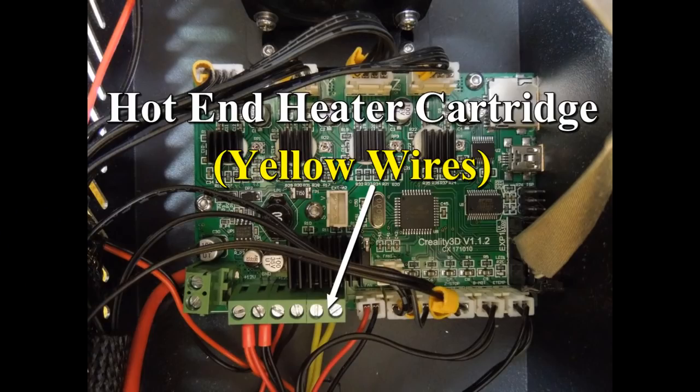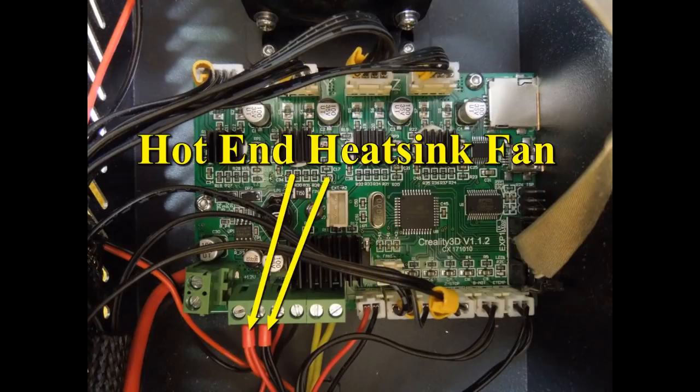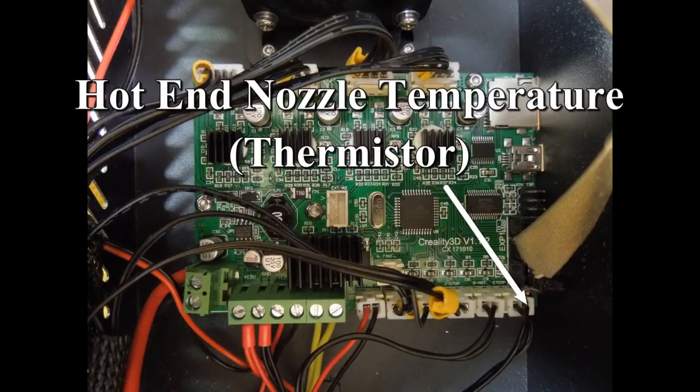In the picture, the two yellow wires that are connected here were for the heating element. This plug is for the filament cooling fan. The hot end fan is on all the time, is wired in with the two fans inside this control box, and the thermistor comes back to this plug.